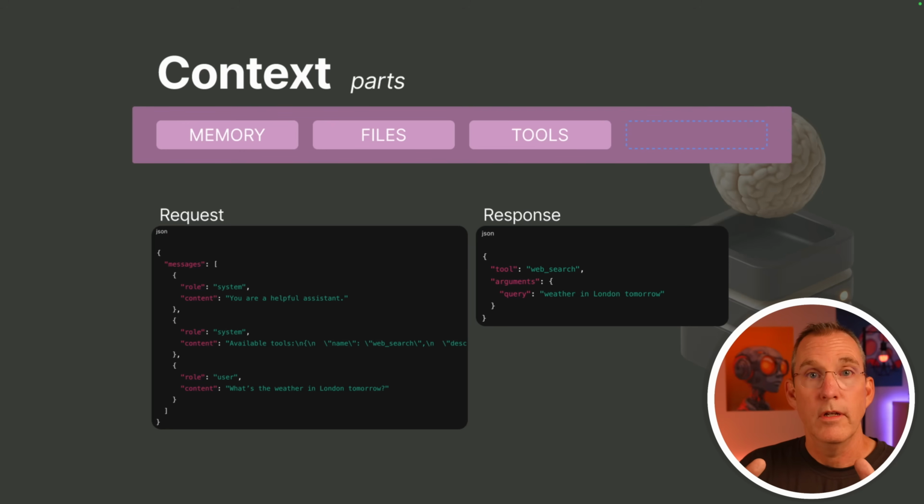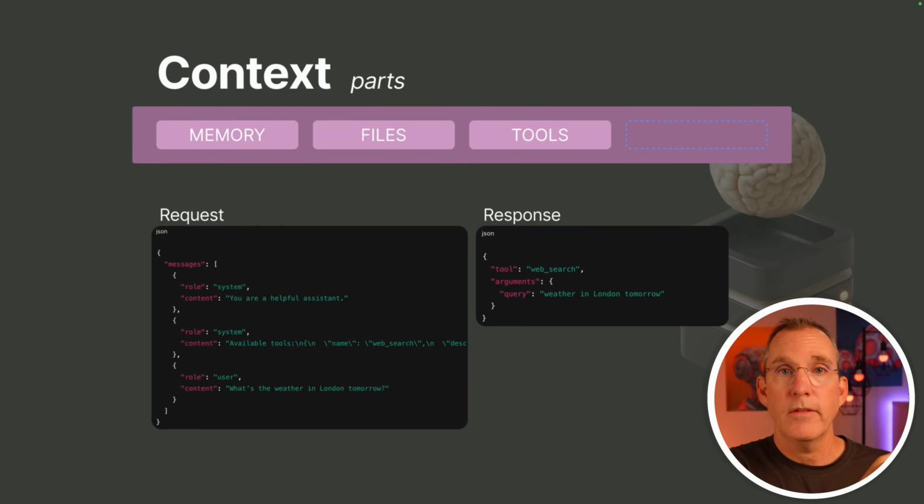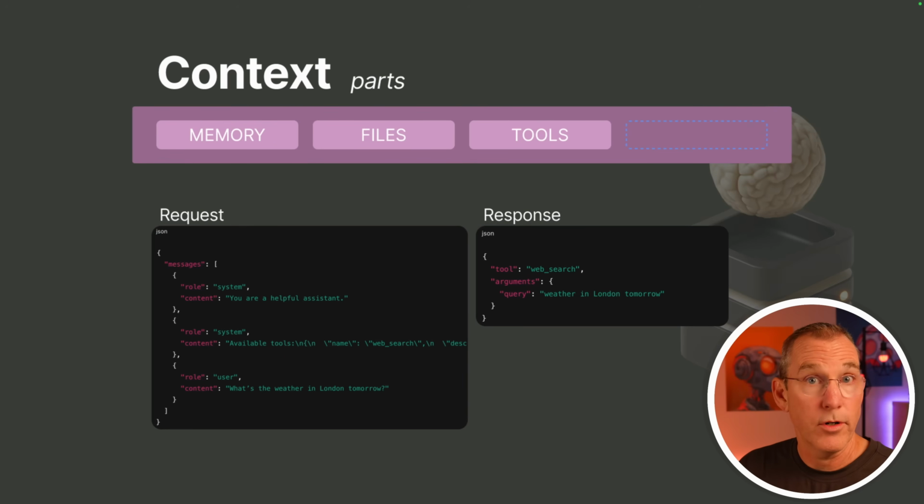What you really are asking is for the LLM to give you a response that says, oh, you know what I think you should do? I need to get whatever is returned by calling this tool. Please go run that for me, gather the responses, and give those back to me, very similar to RAG, by the way, and then I'll answer the question that you asked.